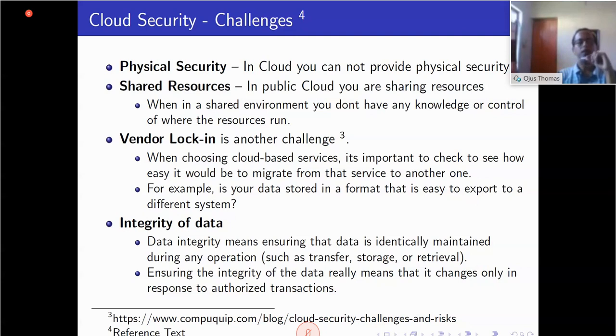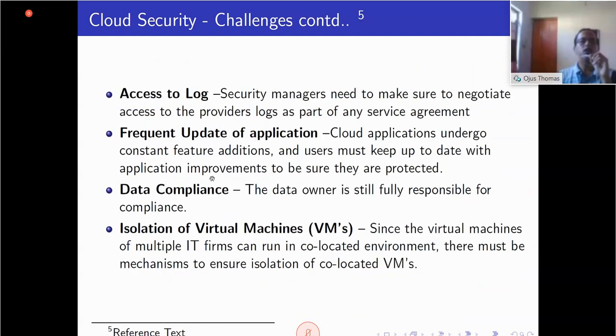Next is integrity of data. Integrity of data means that whatever data you store, the same content is stored, and the same content is delivered when you retrieve it. This requires that only authorized transactions can have access to the data. The next challenge is access to log.